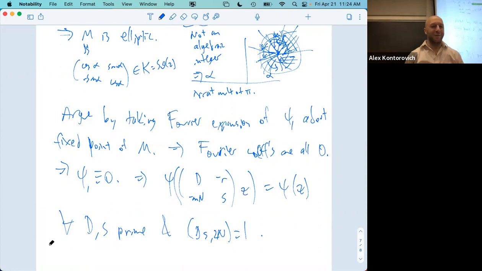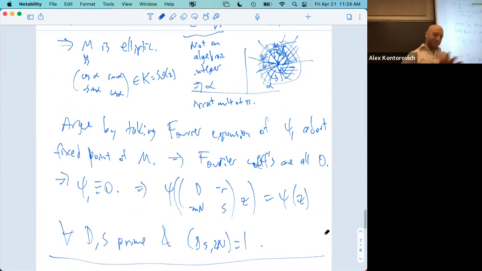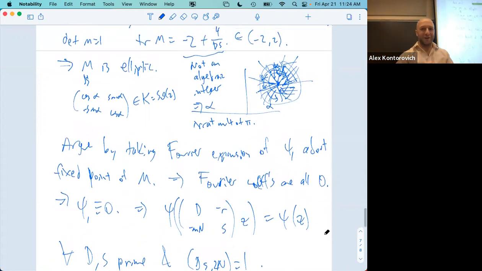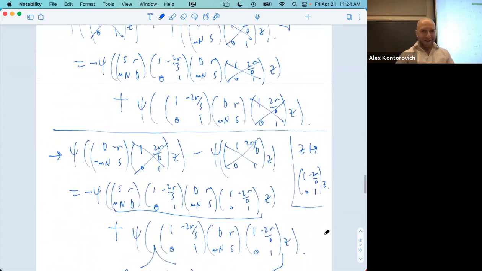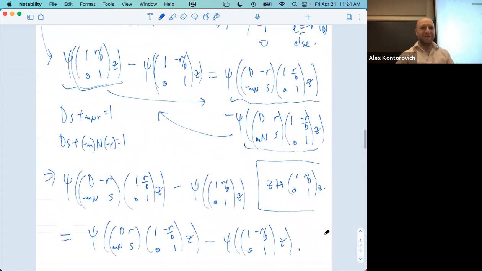Now that we've gotten here, the rest is going to be easy. Let's pause here for a second. We have to conclude. It'll be easy to conclude from here that we get the full automorphy of psi. And once we have the automorphy of psi, we get phi, the original automorphy I claimed, which was W_n inverse of psi, this long Weil element. Let's just pause here for a second. How did we get here?